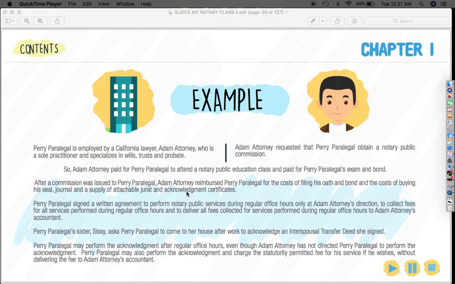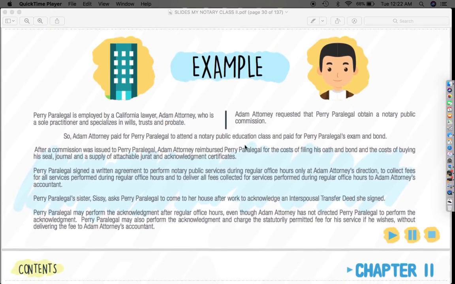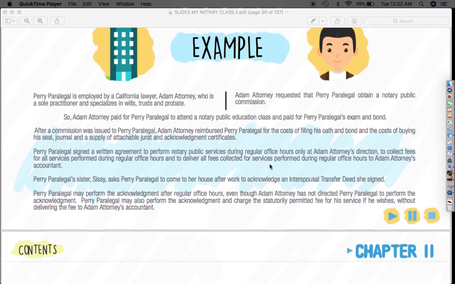Perry Paralegal is employed by a California lawyer, Adam Attorney, who is a sole practitioner and specializes in wills, trust, and probate. Adam Attorney requests that Perry Paralegal obtain a notary public commission. So Adam Attorney paid for Perry Paralegal to attend a notary public educational class, aka mynotaryclass.com, and paid for Perry Paralegal's exam and bond.